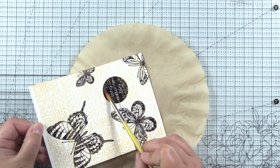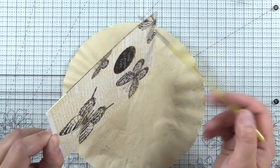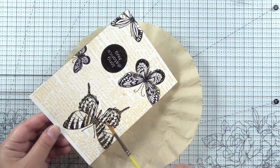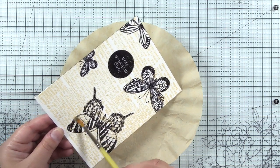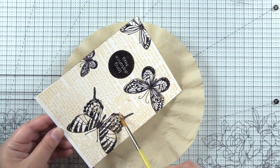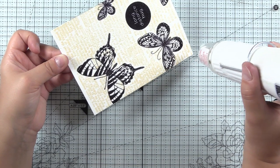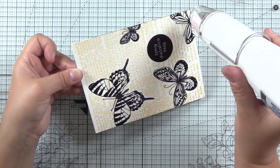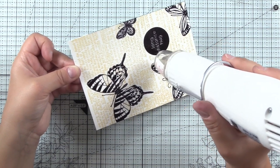I went ahead and stamped over everything — right over the butterflies and the sentiment. So I'm just going to use a dry paintbrush reserved specifically for this purpose to knock off that extra gold pearl embossing powder. I actually want to retain some of the text going through the butterfly wings so that it has a layered appearance. I want to get all of the embossing powder off my sentiment though — that's the one thing I do want to be super black. I could have cut a mask for that, but I felt like it was just as easy to knock it off with a brush. So I'm going to go ahead and heat this with the WOW Dual Speed Heat Embossing Tool, just melting that powder.